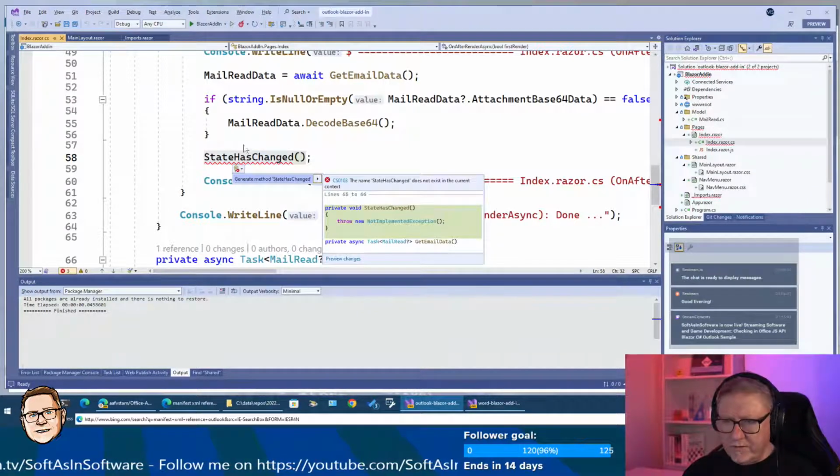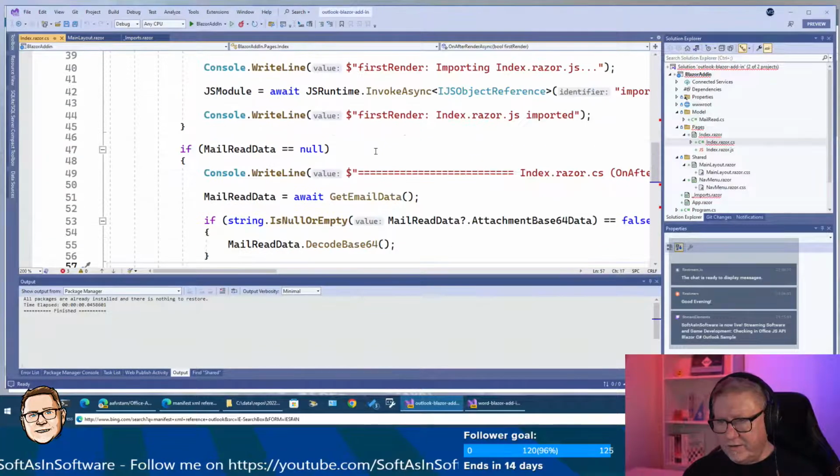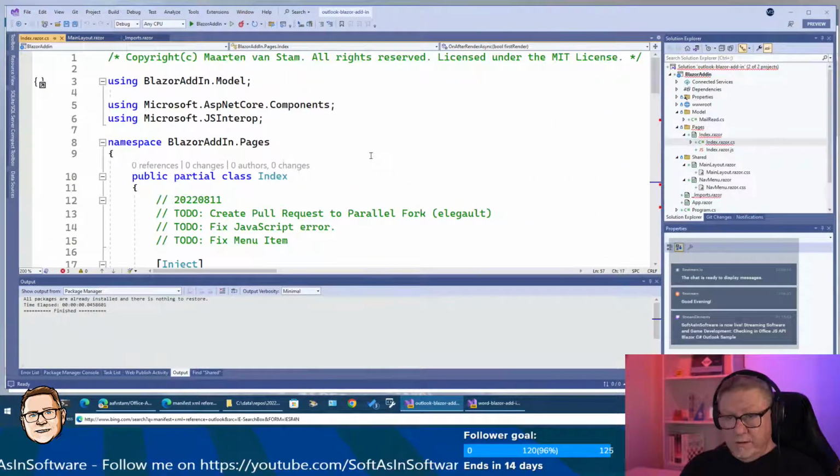No, we don't want to generate it because it's something that exists in the, what is it, the model.